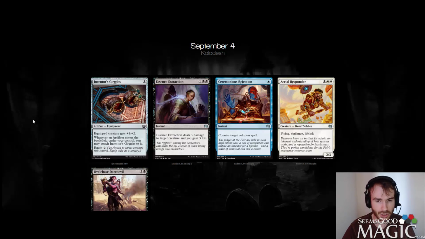Next, we have Essence Extraction. 1 and 2 black, instant, uncommon. Essence Extraction deals 3 damage to target creature, and you gain 3 life. This is one of those really bomb uncommons for limited. Just an utterly fantastic card, and once again, I think you're going to be slam dunking first picking this card often, and if you get it any later than that, you're very happy. I mean, granted, it doesn't just straight up read murder, but that gain 3 life clause on it is fantastic. Like, if you're playing against aggro in limited and you have this card, you're super happy.